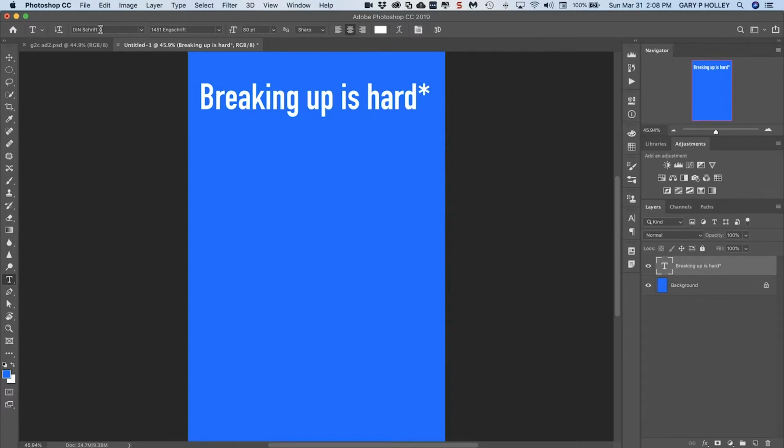Up here is where we'll choose the font that we want. A little tip, if you're searching for the right font to make it look the way you want it, you can just highlight the text here and use the up and down arrows. Now they're not working for me. You can use the up and down arrows, there it goes, to see which font works best for you. Now if it's falling off the screen like this, you can always change the size. So you can always go up here and change the font.